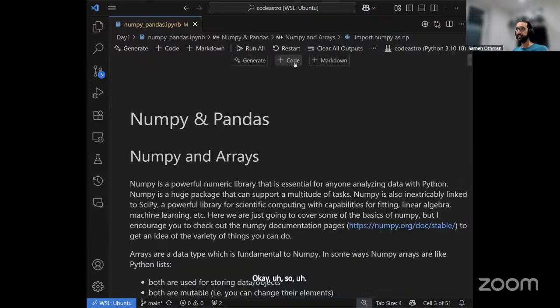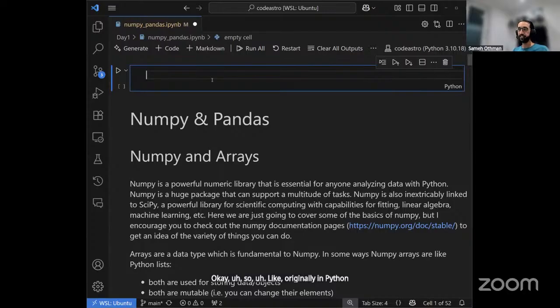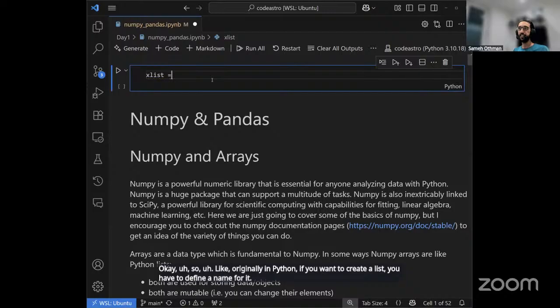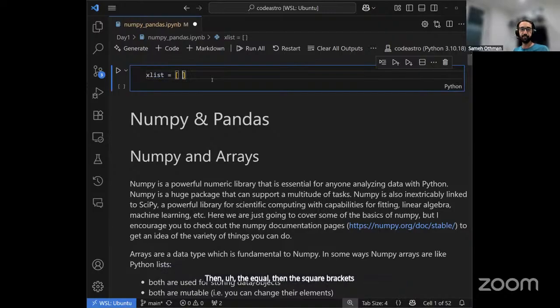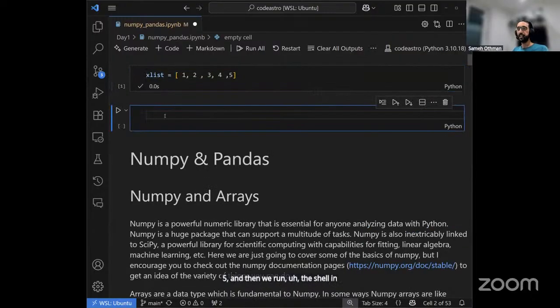Originally in Python, if you want to create a list, you have to define a name for it, then the equal sign, then the square brackets, and then you have different types of data, right? So for example, we could put 1, 2, 3, 4, 5, and then we run the cell in Jupyter Notebook, and then we can create new cells.